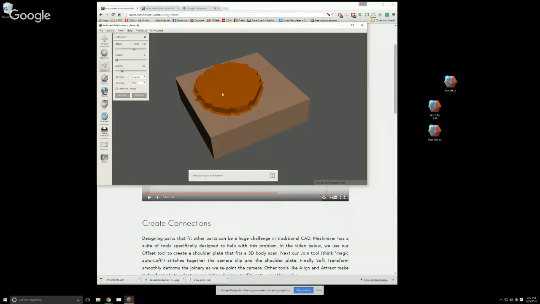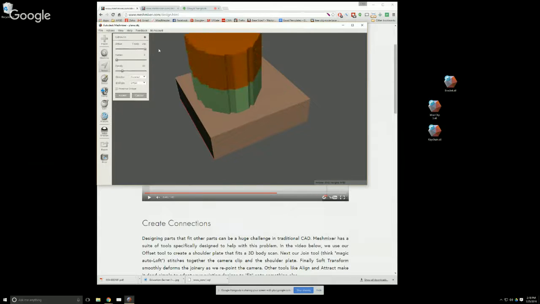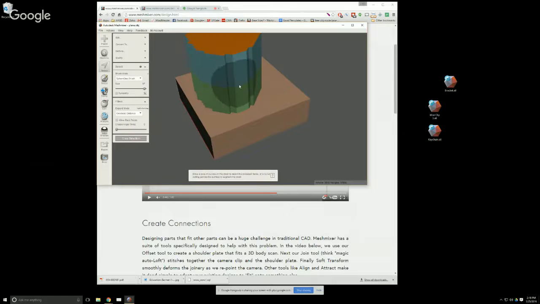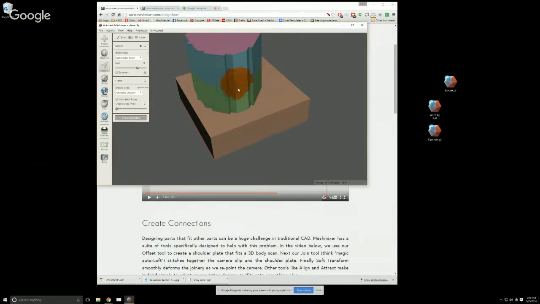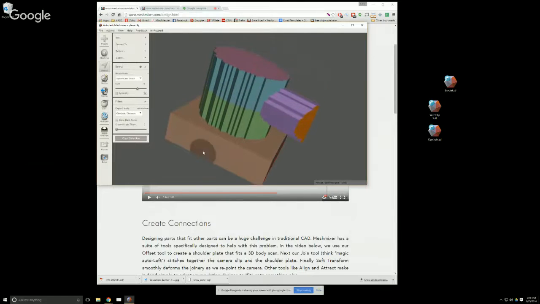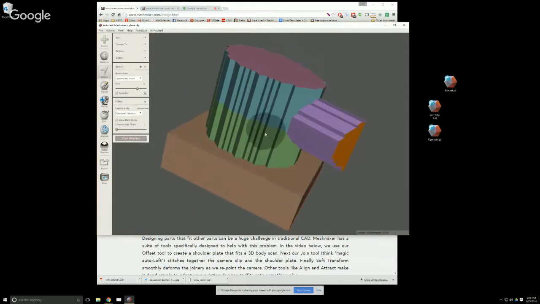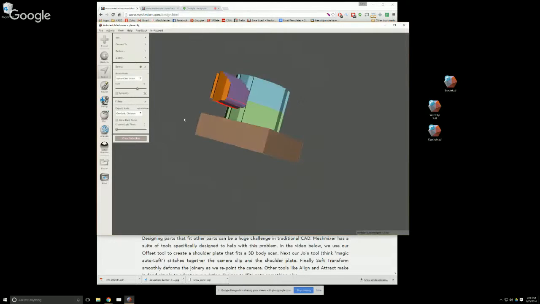Select an area on this, maybe extrude this out a little bit, clear that. Actually, I'm going to extrude this a little bit more, make it a little bit taller. Great. Then let's clear this a little bit on the side and extrude this out. Great. I can make this a little bit bigger so you all can see it. There we go. So we have a nice round thing.